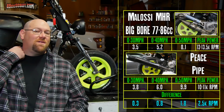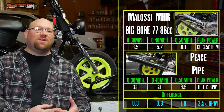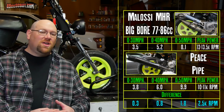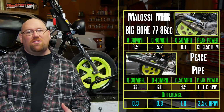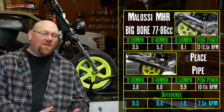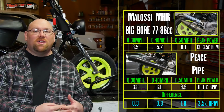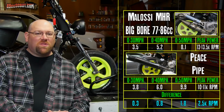Remember that the Peace Pipe was not at all designed for this kind of stuff. It wasn't designed to rev 13,000 plus RPM. It was designed initially for my 103cc engine, and those things really don't seem to make much power very far past 10,500 RPM. So it was never really designed to rev much above 10,500 RPM. I have faith that if I talked to John and got him to build a Peace Pipe for 13 to 13,500 RPM, you would see a much more similar result.